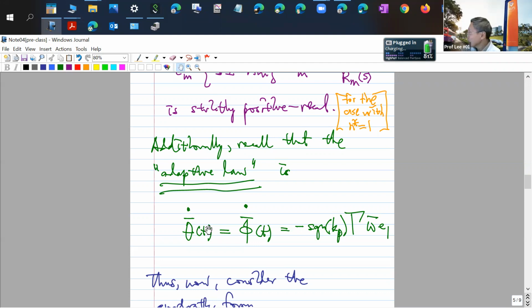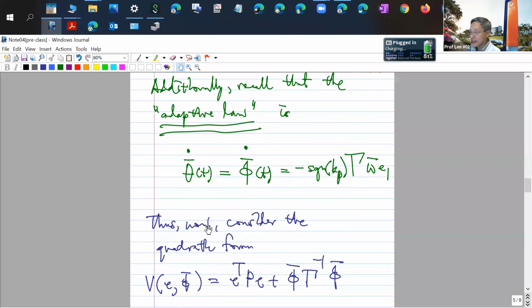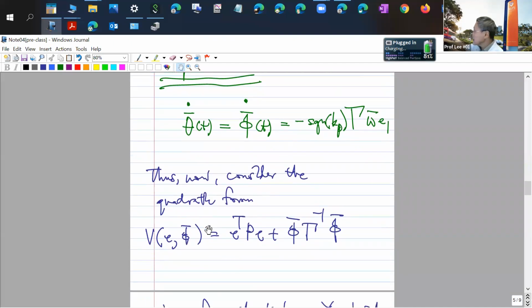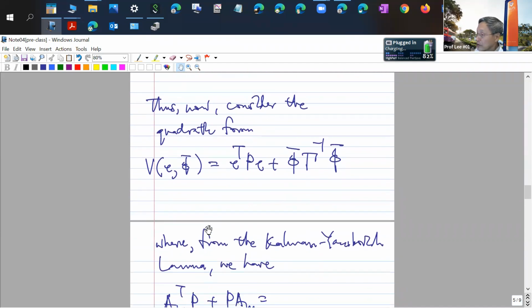Now, if we say it's like this, we better make sure that it really can be like this, and that comes about because of strict positive realness. Okay, so similarly, we'll pull down our ellipsoid function. Conceptually, we're using the same concept, but as I said, you have to be very careful. Conceptually it is the same, but some very important details are fundamentally different. But never mind, we use this ellipsoid quadratic form.